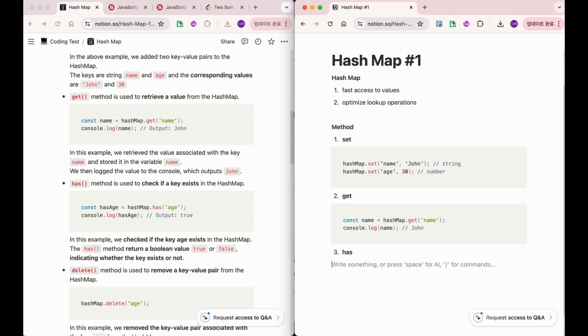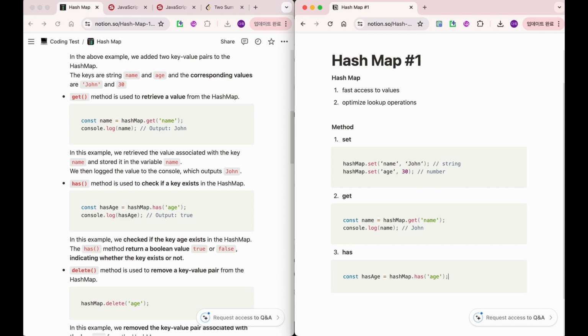The has method is used to check if a key exists in the hash map. So the output of this method will be Boolean, true or false. Before this code, we also inserted the key value pair in which the key is age.